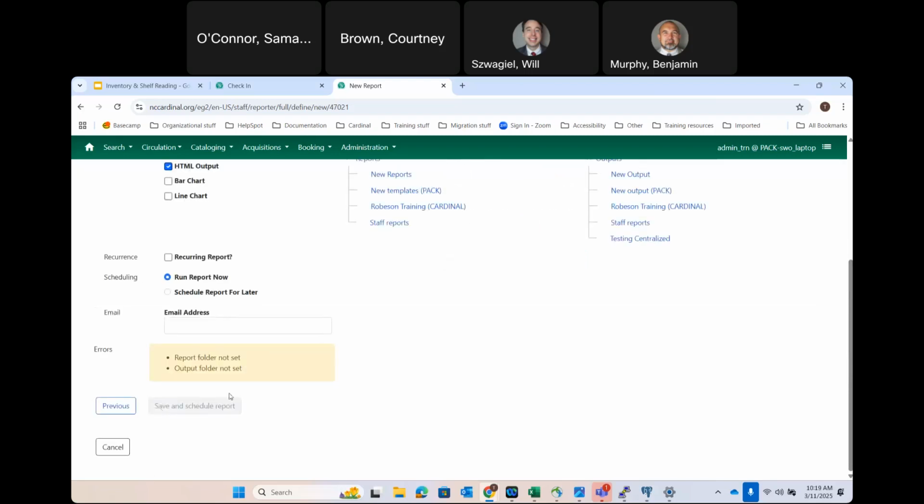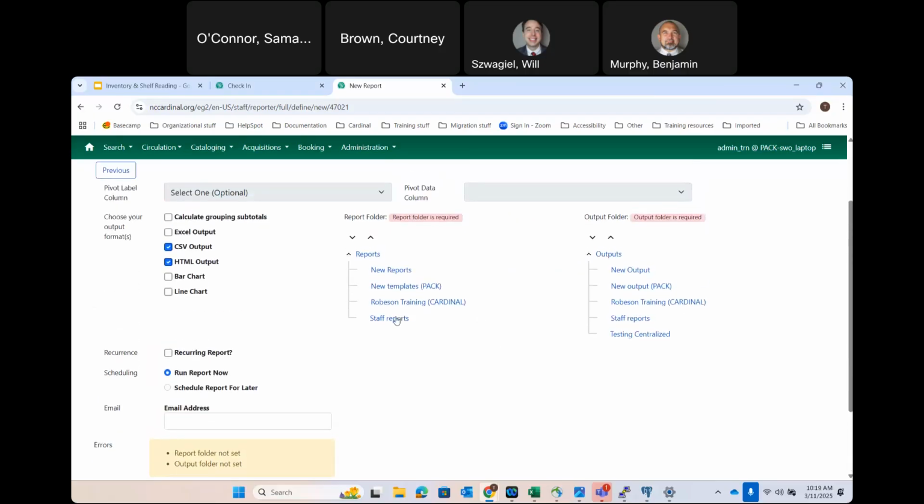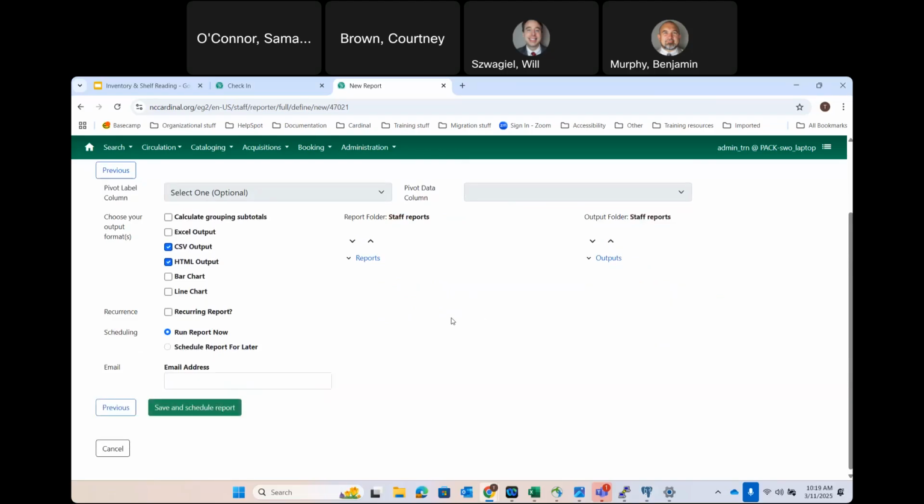All right, so I'm going to click next. And then for those of you who have not done a report before, you do need to save where that report will be and choose where the output of the report, so the actual files that you'll be downloading, will be saved to. And again, all of that is going to be covered in our reports webinars, so you can go back and get some information about how to get that set up.